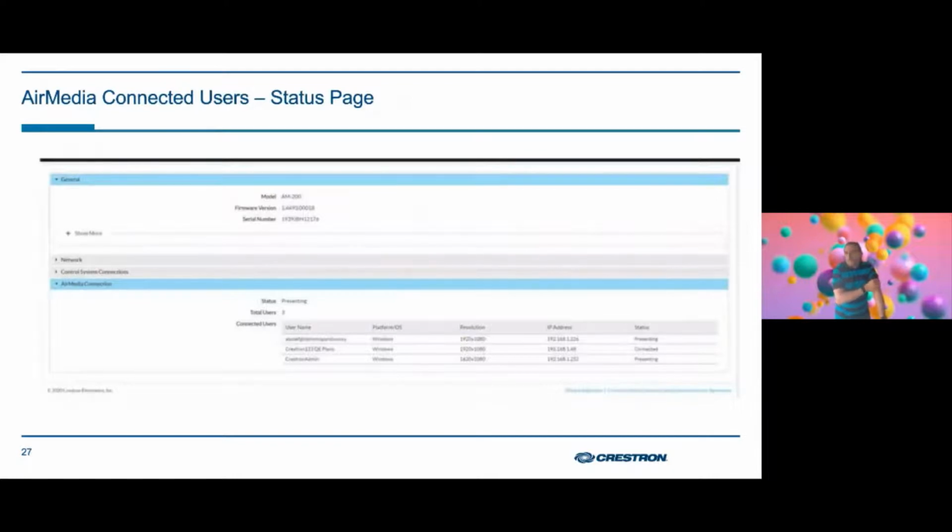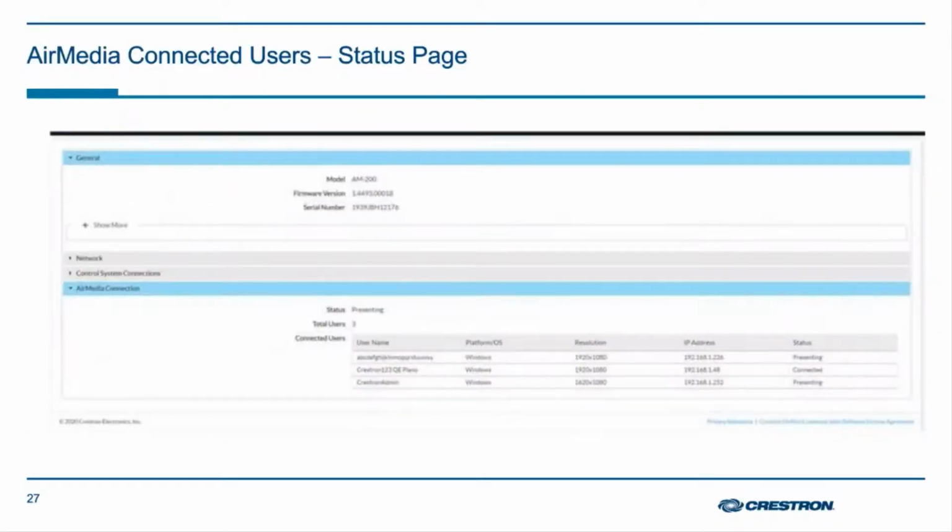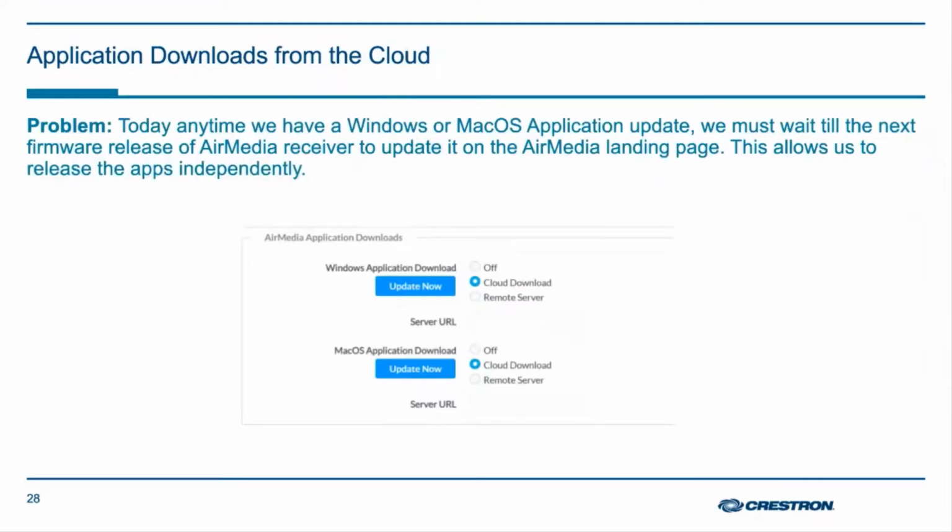And again, analytics is probably quite key. So understanding how many people are connected, who's connected. So if again you need to troubleshoot anything, you can see this centrally through the cloud platform called XIO Cloud. And you're also able to log in directly to the device itself as well.